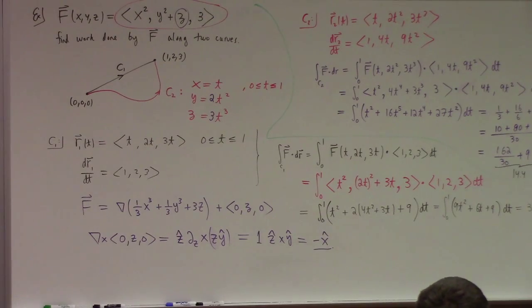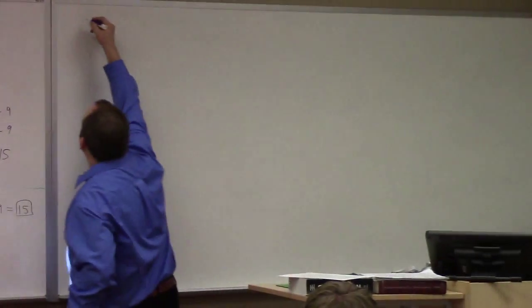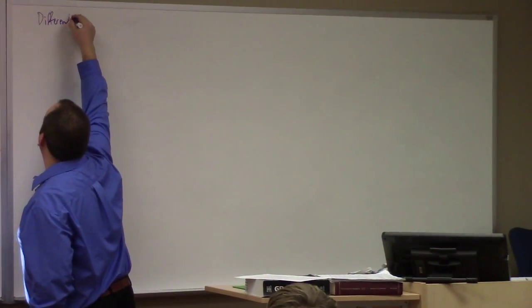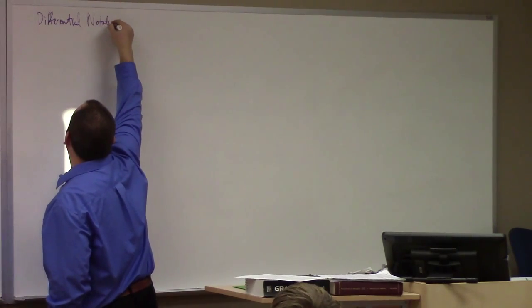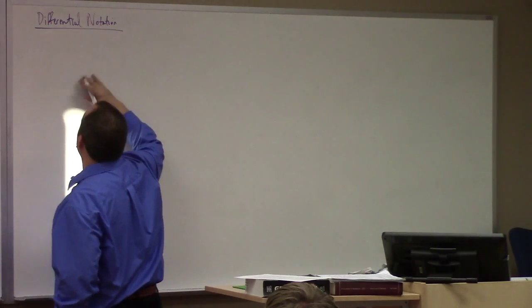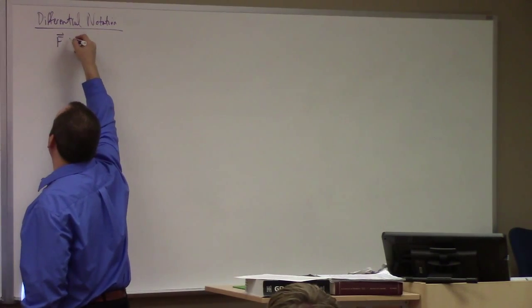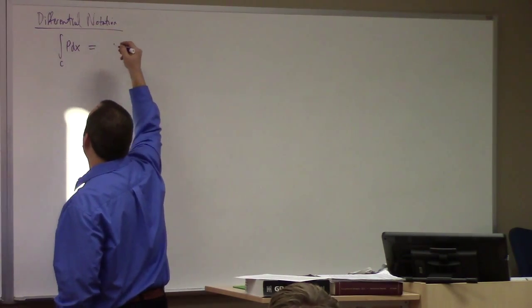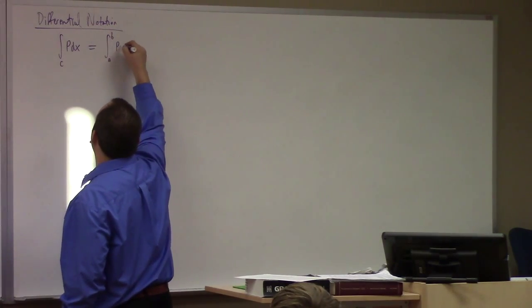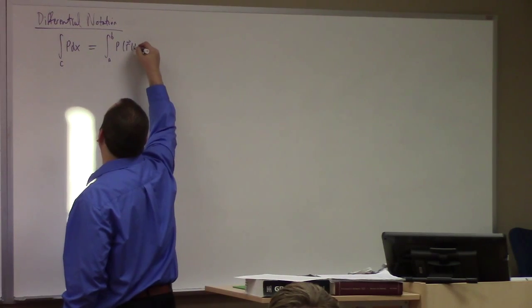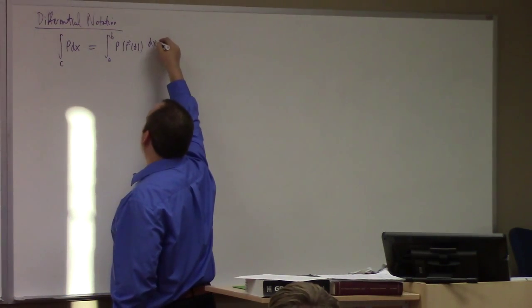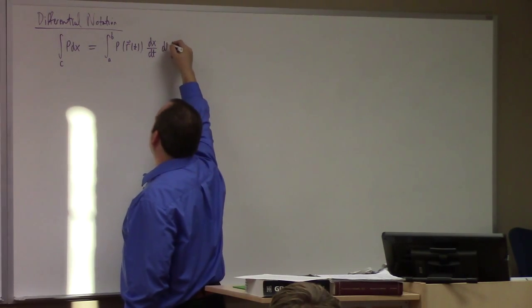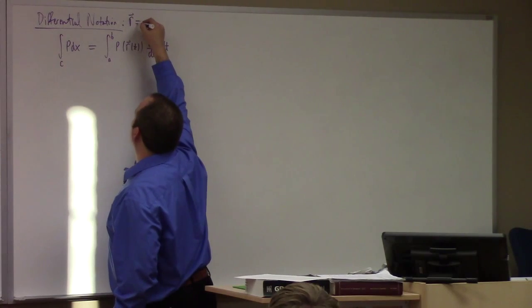Okay. Now, you engineers don't usually like the notation I'm using right here. There is another notation very popular for line integrals. Let me show it to you. The so-called differential notation. All right, and it's simply this. If I have the integral along a curve of p dx, what that is the integral from, say, a to b. You take p, you evaluate it at the parameterization of the curve, and then you multiply by the dx dt times dt. So here, I'm using the notation r is equal to x, y, z, okay?